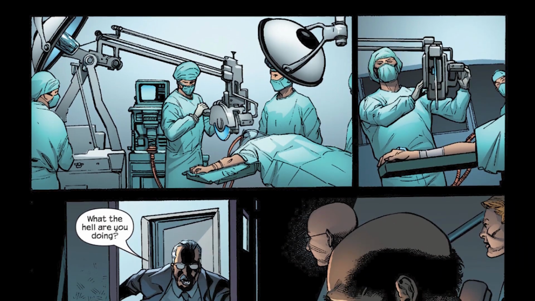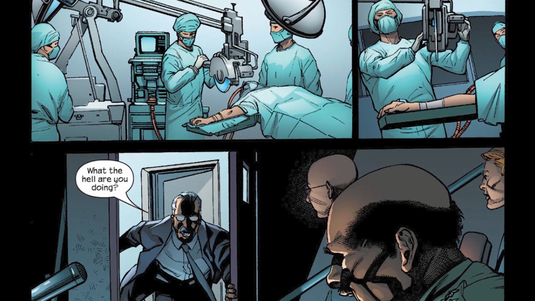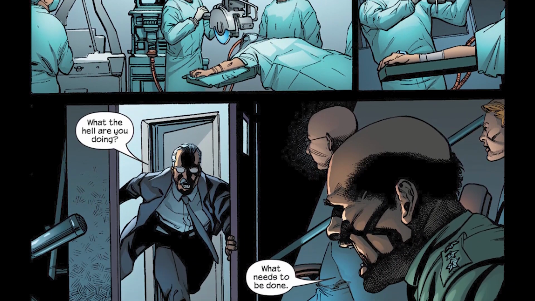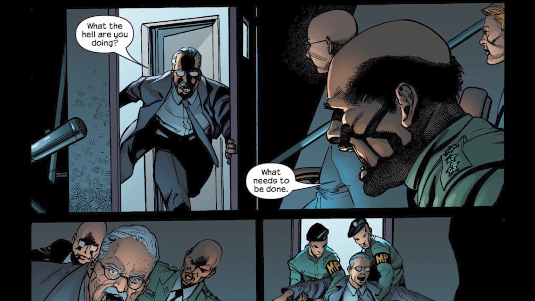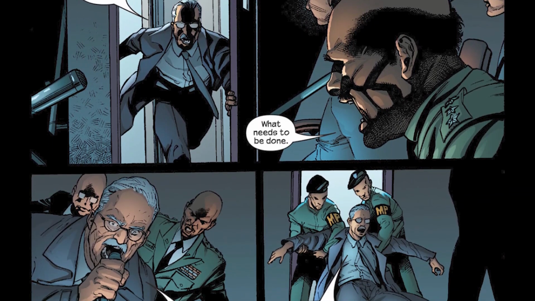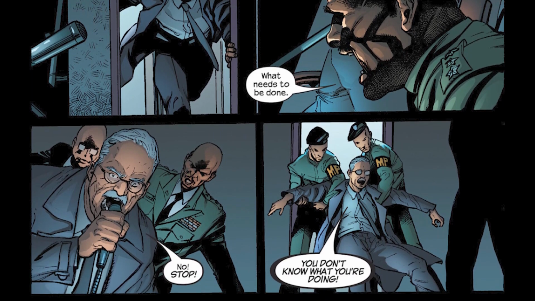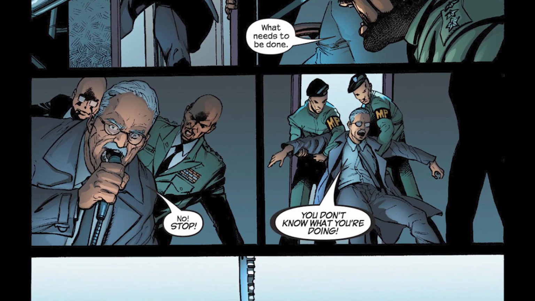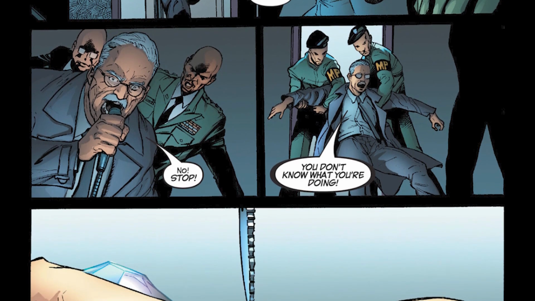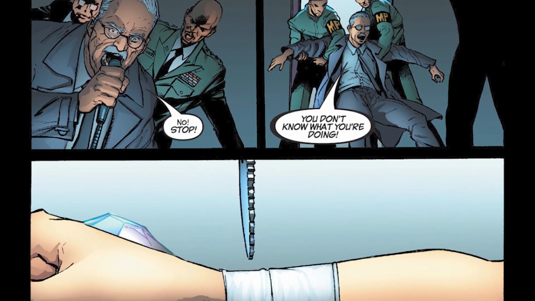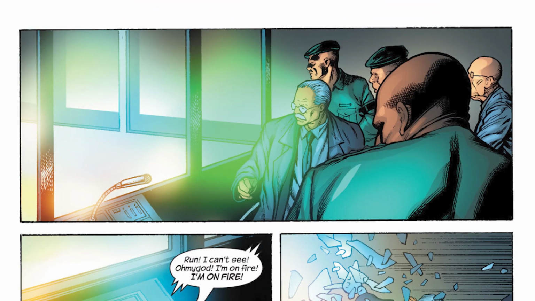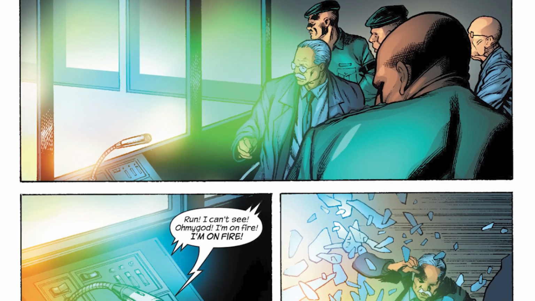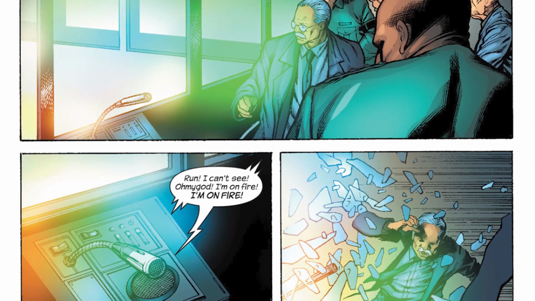Well, we find out that the general and also Dr. Steedman took Joseph Ledger to proceed with the idea of cutting off his hand as a way to get their crystal back. Dr. Norton tries to stop the general and Steedman from accomplishing this goal. But the problem is, the procedure had already started.